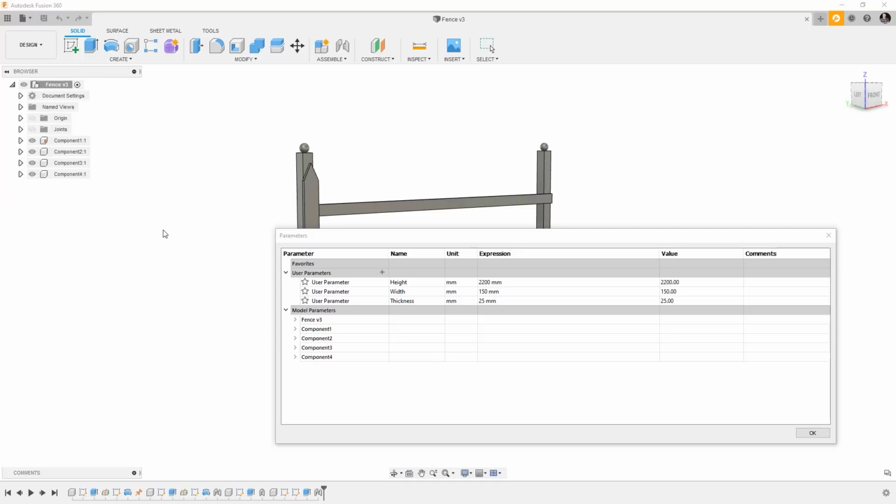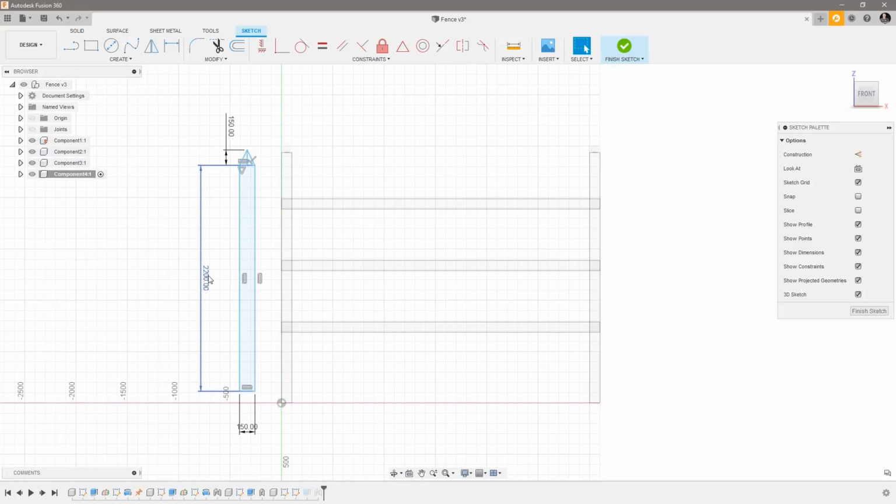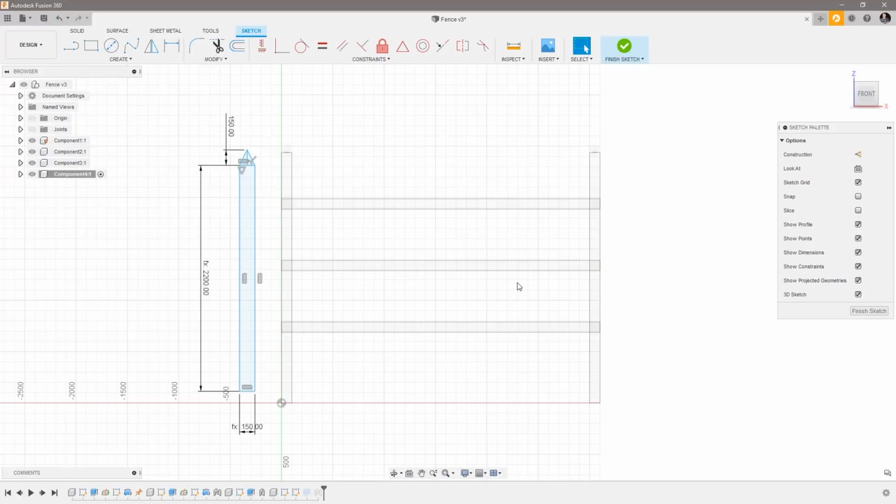Now, chances are that if you are an expert, you are already familiar with using parameters to drive your sketches. So here I've already tapped in a couple of different ones, and what we can do is go into that specific sketch, and we can click on here, and we can do a height, for example. We can select that one. We can do a 25, select that, like that. We can do a W for width. I think I spelled it right this time.